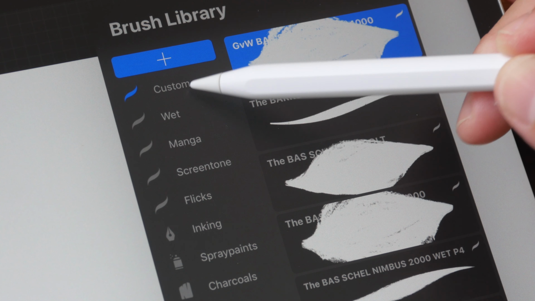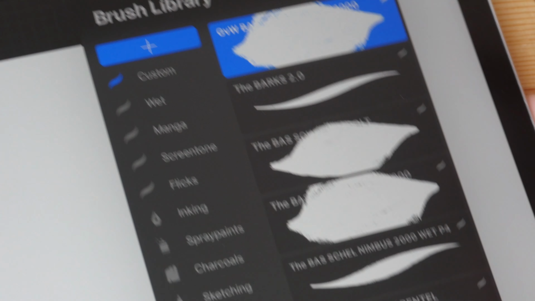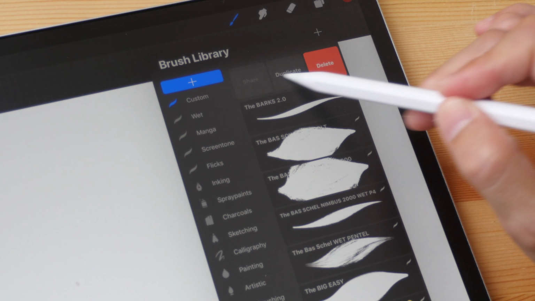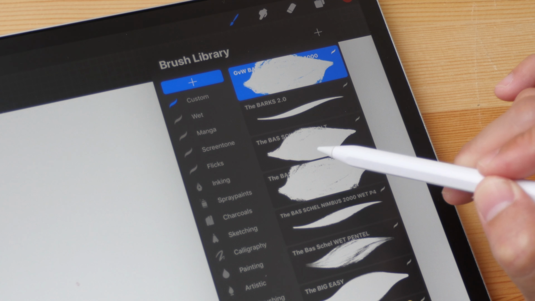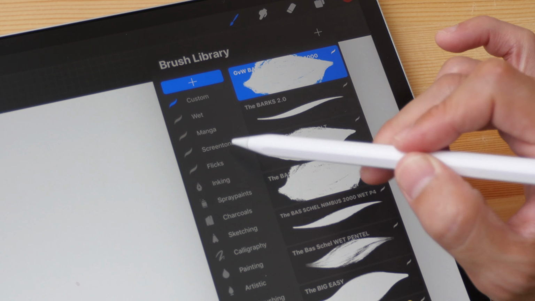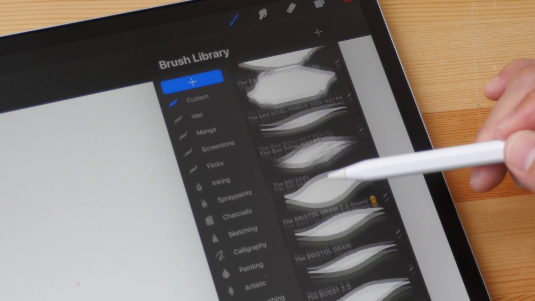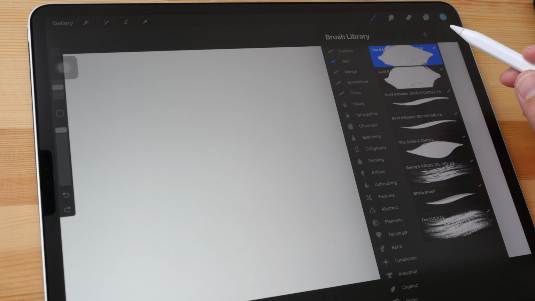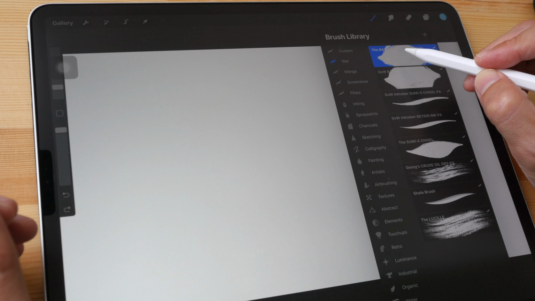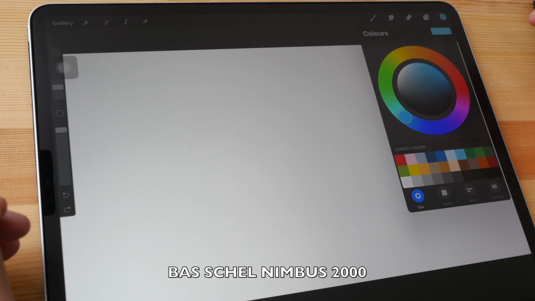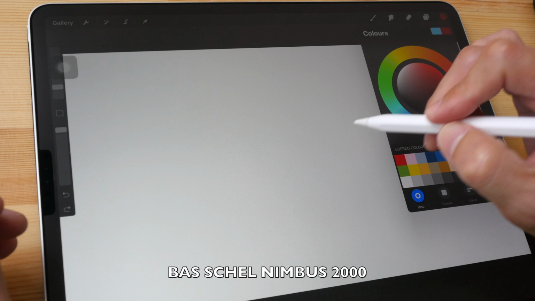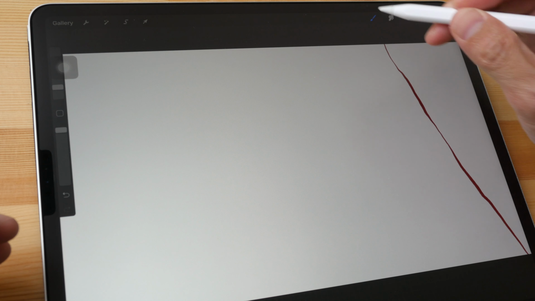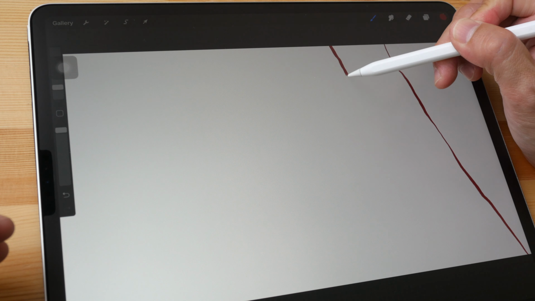So from the long list of brushes that you have imported, just delete away those that you don't want and drag those that you like to the specific folder to rearrange them, to group them according to your personal preference. There are over 400 brushes, so let me just pick a few to test. I'm going to select this. I'm going to pick a color, this dark red color. You will only get pressure sensitivity if you are using Apple Pencil.